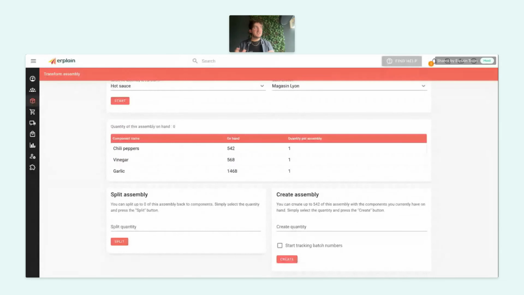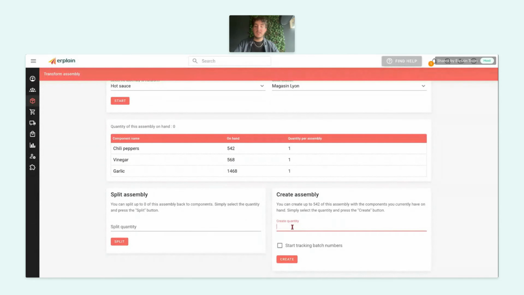If by mistake or for whatever reason, if you're working with an industry, for instance, you're building furniture and you might want to get it back to its components. For instance, you're building a table or a chair, but you end up thinking, well, actually, I might need the components more than the actual table, the actual chair. You can also split that assembly back to its components. And it will, again, be based on the quantities that you have.